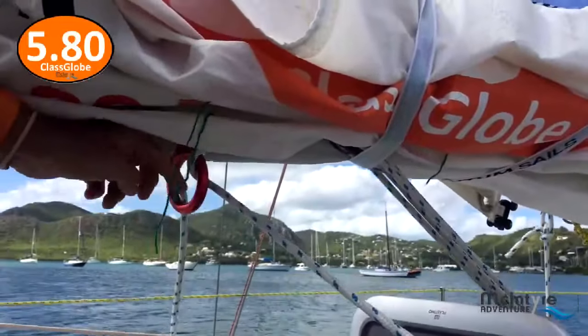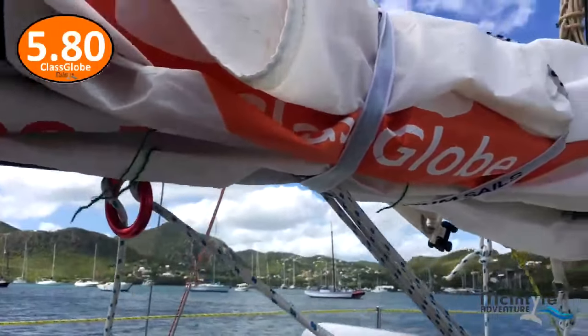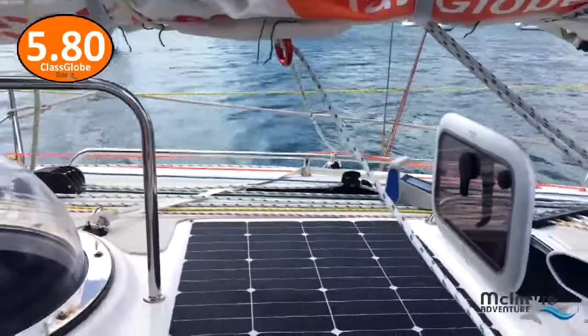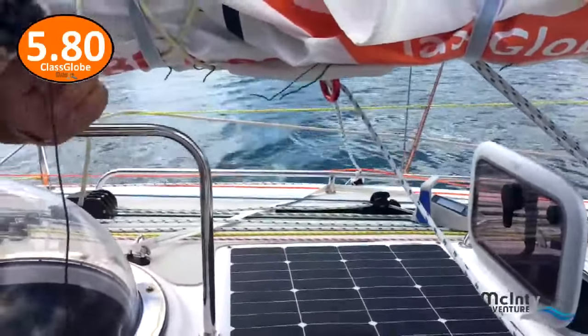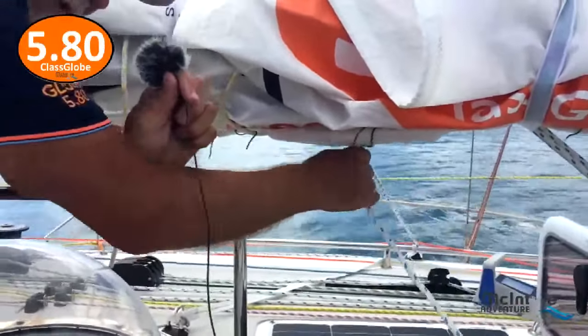You'll see the line comes up, wraps around, and goes down to the other side. It's tied off on the starboard side, and over there on the port side it goes through a pulley and comes back to the cockpit. That's all I used for a jibing control device, and it was really handy.